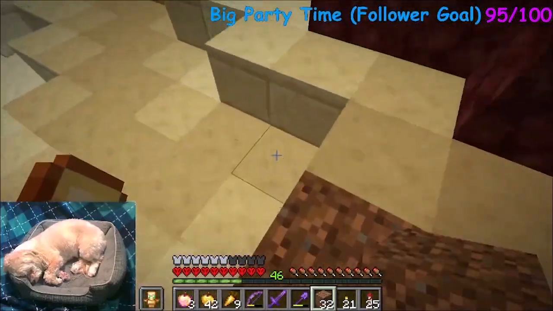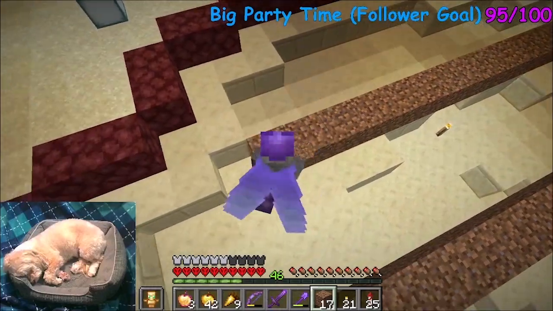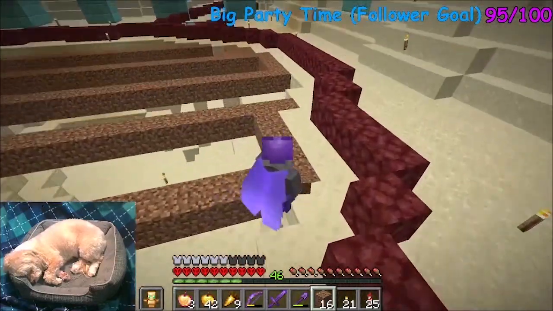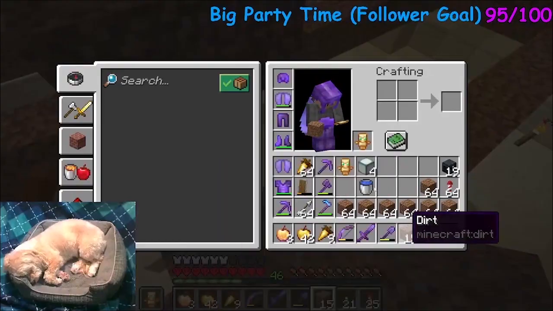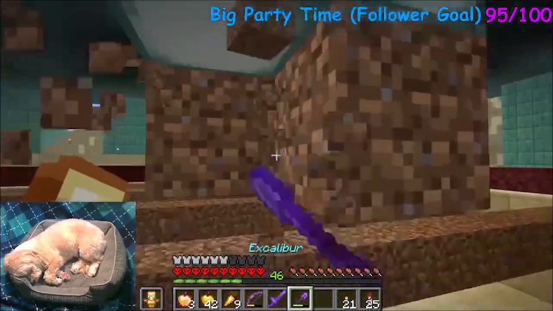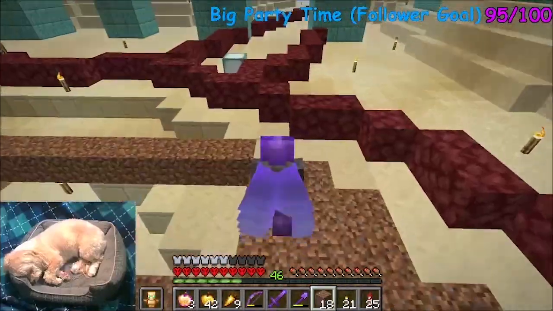1, 2, 3. Actually, I don't think I need to do coral in creative first, because I will just screw it up. But what we can do is make a sea pickle farm. All right, so there's that. There's all our dirt paths. Let me just very quickly place these back up here. All right, time to fill in and then to use our water skills.